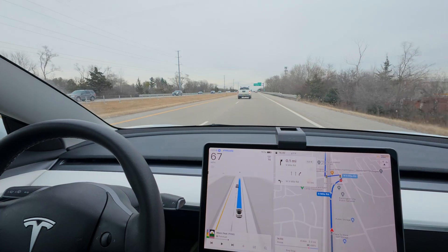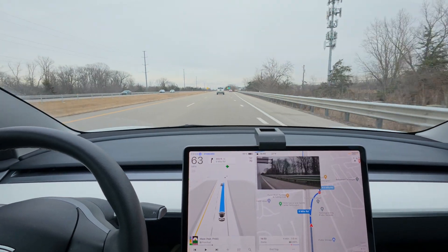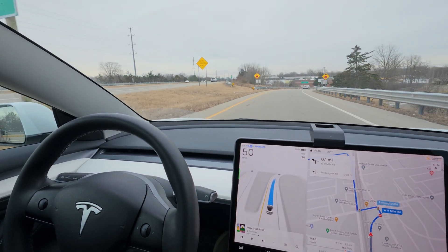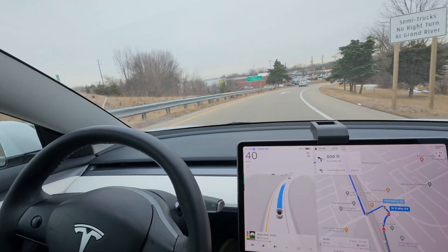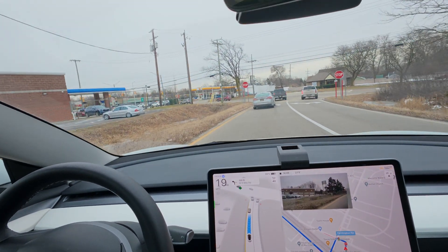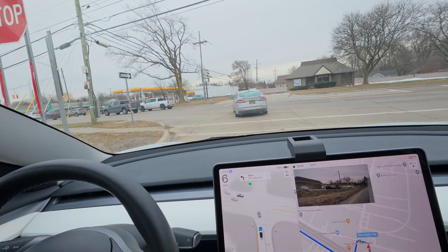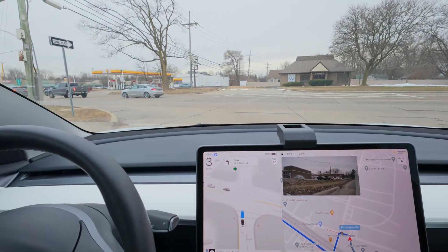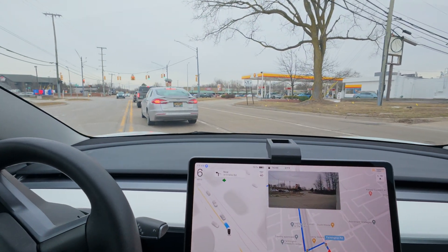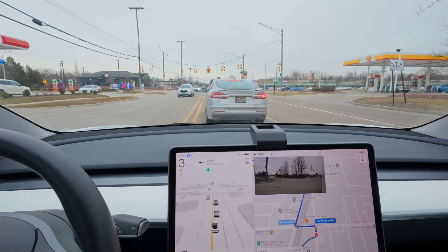Oh, and there's our exit — there it goes. We see how it manages — we're going pretty fast and the people are stopped there, so I don't know how well it can use the brakes. Are we in the left lane? Yeah, that's good. And then here we have a complex situation — you have to check on the right if nobody is coming, checking on the left. We have to be behind this gray car. Oh my god, it's so far over — we are on the yellow line.